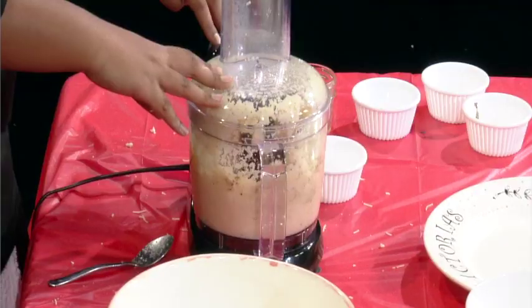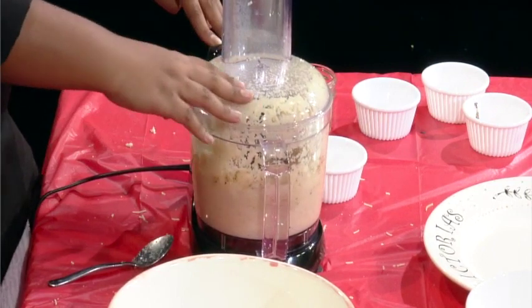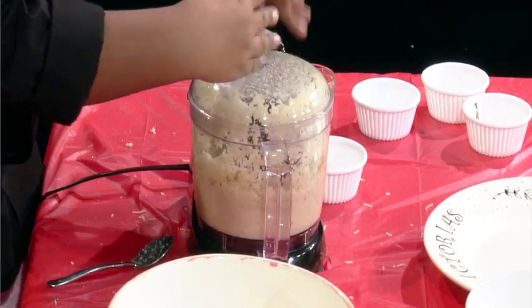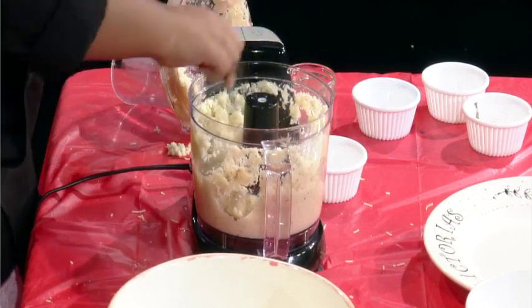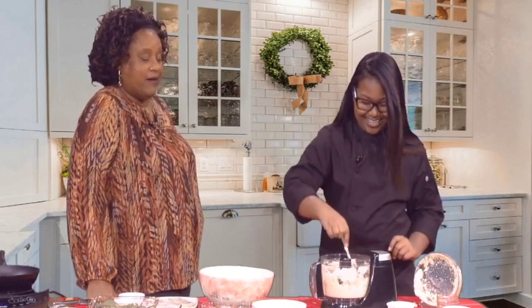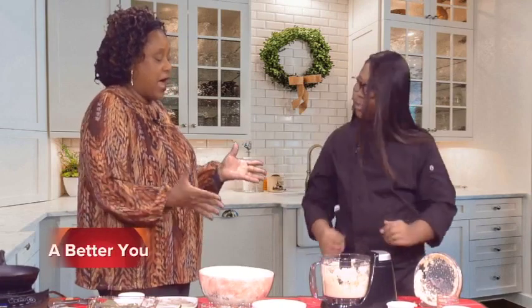I think it's almost ready. Almost. And that should be good. Oh, yeah, that's nice and creamy. It looks just like mashed potatoes. Yeah. You're right. But I'm sure they taste better, right? Yeah, they taste better. Trust me. Okay, I'll take your word for it. Okay. That looks about done. So with that, let's take a short break so we can start on our next step for our nice little meal. Okay.